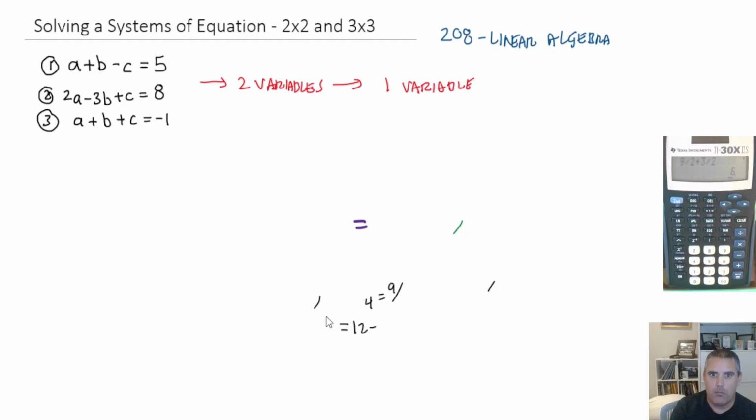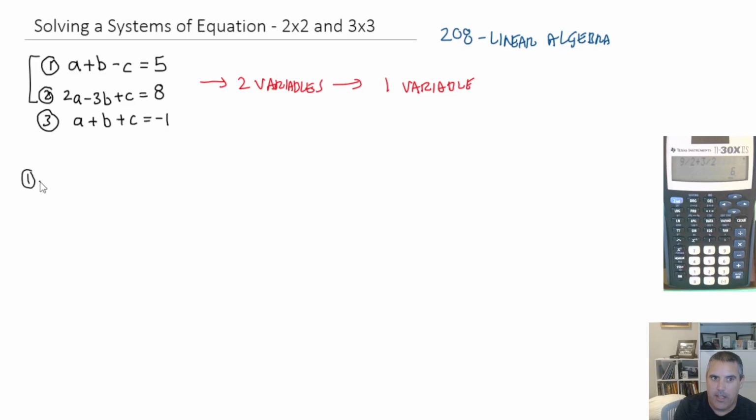So here's the problem, same idea. I want to reduce the number of variables either by substituting or adding side by side. So pick two of the equations and start to try to put them together. So to me, when I look at it, it looks like I can add these side by side. But I want to comment, it took cleverness. I had to see that the C's cancel.